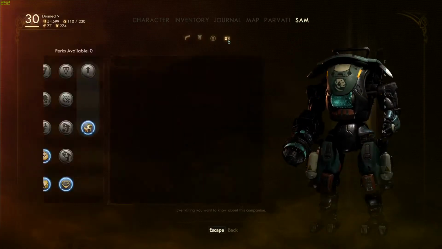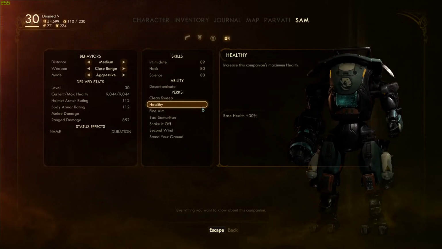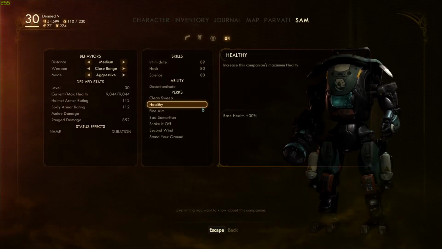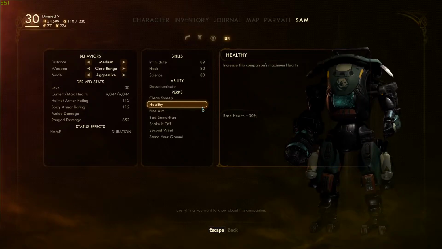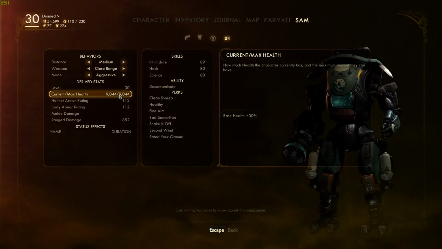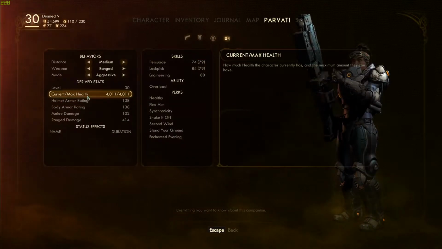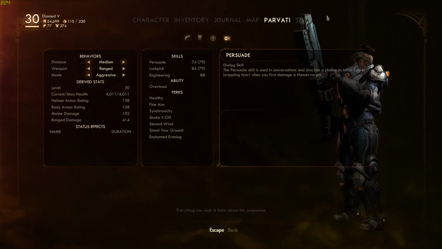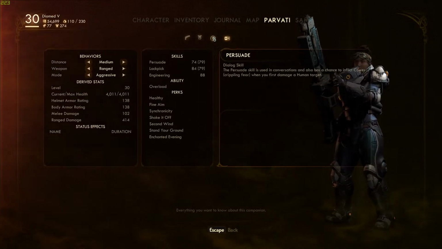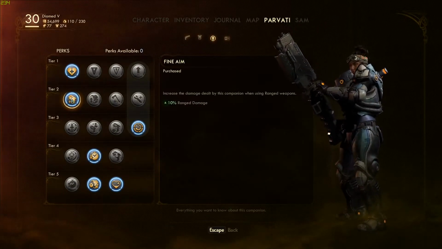And for Sam, you can't do anything for Sam. So that's a negative for Sam. I'm not going to lie to you. You can't enhance Sam's passive skill buffs to you. But you can't argue with 9,000 health. She has 4,000 health. He has double her health, folks. And as far as companions go, skills, you want healthy on both of them, ranged on both of them.